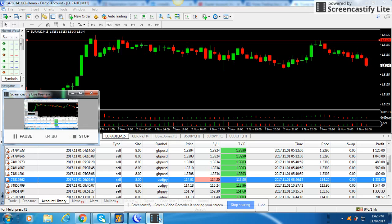And I emphasize it's not a magic pill, it's not magic software, there's nothing magic about it. You have to put in the work, you have to do your due diligence, risk management, look at the market sentiment for the day, look at the fundamentals, because the fundamentals move the market based on central bank policy and economic announcements, all the usual stuff. But following the big money in the market is really useful to see. And I know that if you work in the bank, you can see the time and sales of orders going through, and that in turn will form a candle, and the traders can be a little bit ahead of the game there.